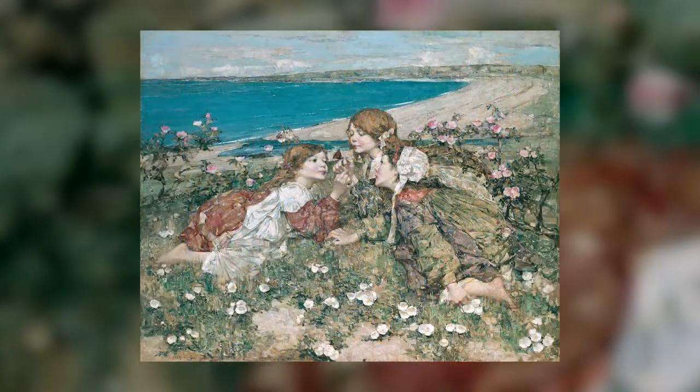Today I'm going to be showing you how to produce a painting inspired by the work of Edward Atkinson Hornell, whose sunny, light-filled paintings flicker with life and often include images of children amongst woodland and the countryside. To begin with today, we'll talk about the materials.